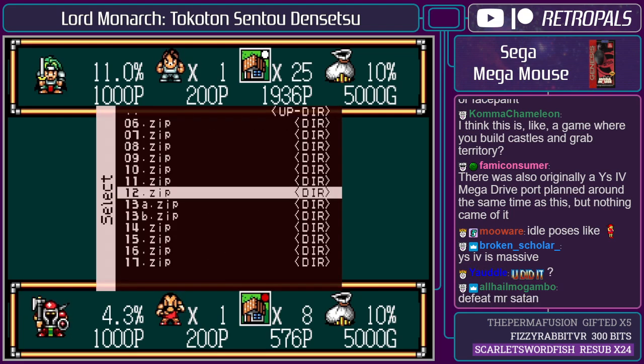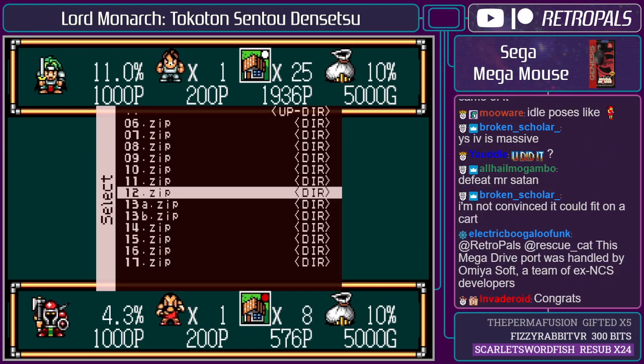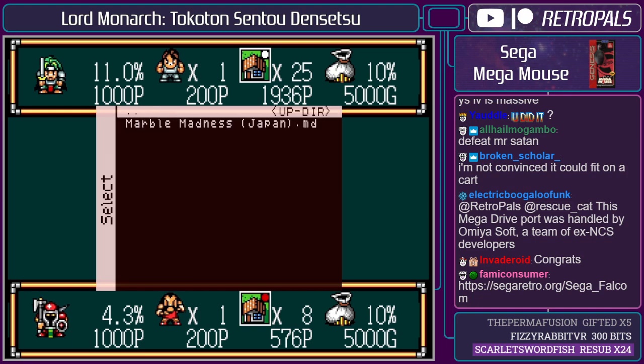Now, if you were to say, what would be the perfect game to use the mouse on Mega Drive, what game would that be? Art Attack. I got bad news. Art Attack does not support the mouse. However, Marble Madness does.